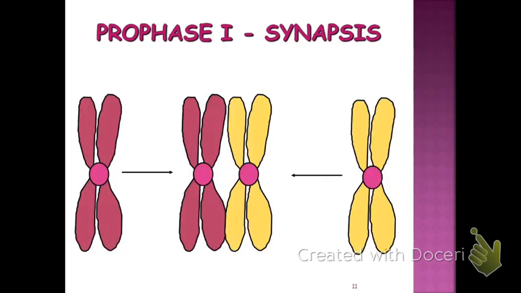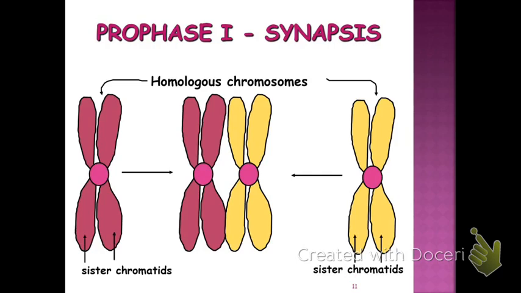So in synapsis, we have these 2 homologous chromosomes. So we have a maroonish looking one and a yellow one. And these both are made up of sister chromatids. So our maroon one is 2 sister chromatids, and our yellow one is 2 sister chromatids. When we put these together in prophase 1 in synapsis, this forms a tetrad, and you can count them here. You can easily see there is 1, 2, 3, 4 chromatids, right, making up this tetrad. These 4 chromatids consist of 2 homologous chromosomes.